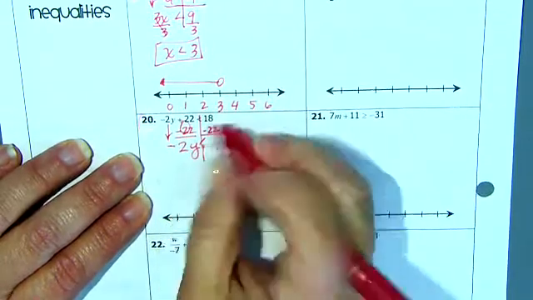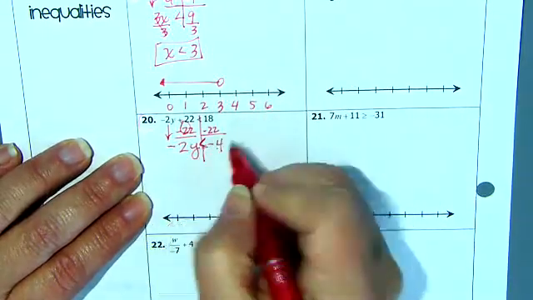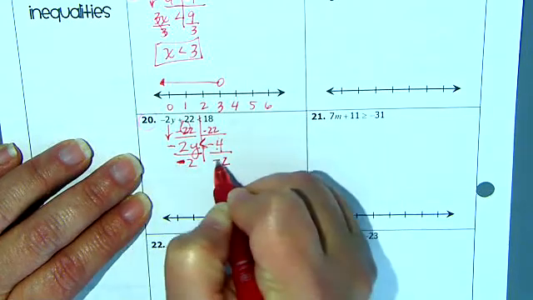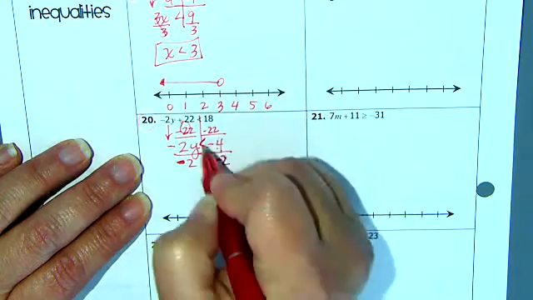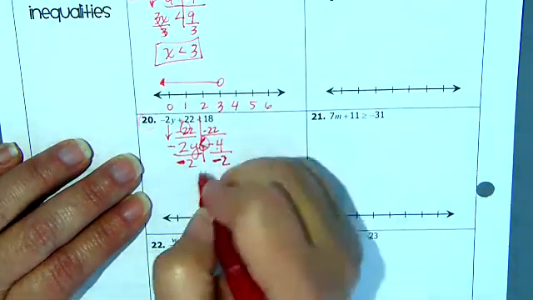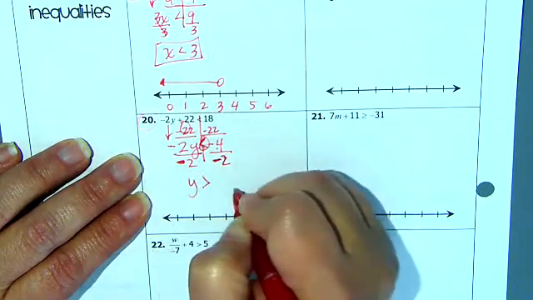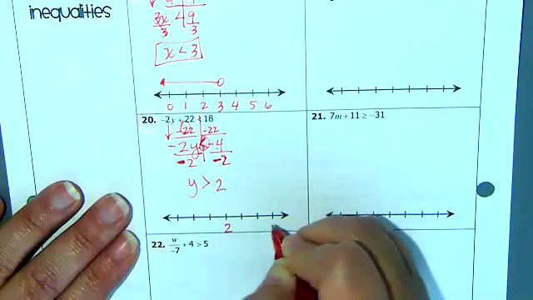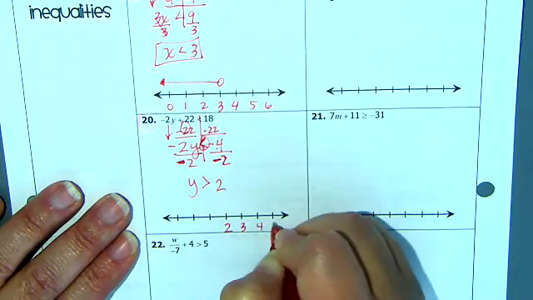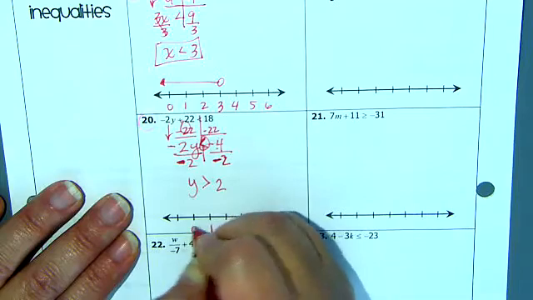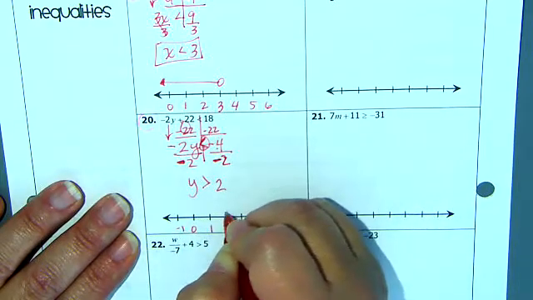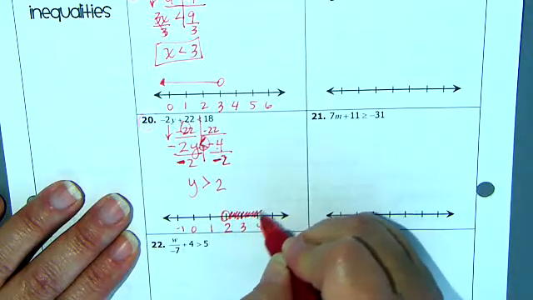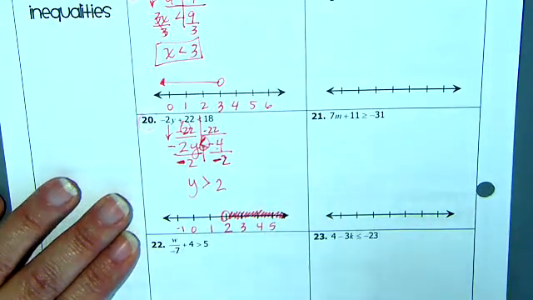This is all scrunching together. -4. Divide by -2. Since I am dividing by a -2 to both sides, this inequality symbol flips. So this is now going to become y is greater than 2. So I graph the 2 in the middle. So I'm going to have 2, 3, 4, 5, 1, 0, -1. It's an open circle on 2 and it's greater than. So it's shading everything to the right.